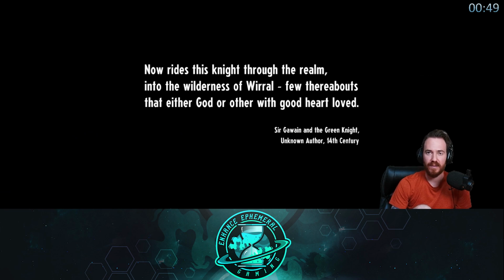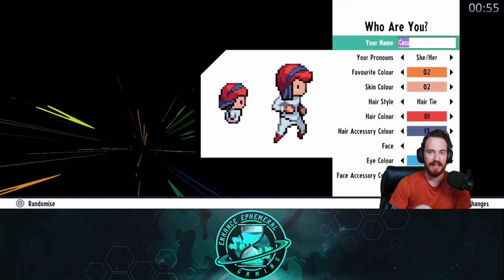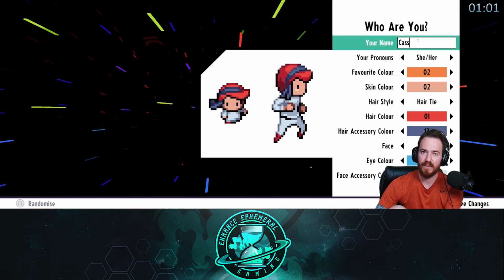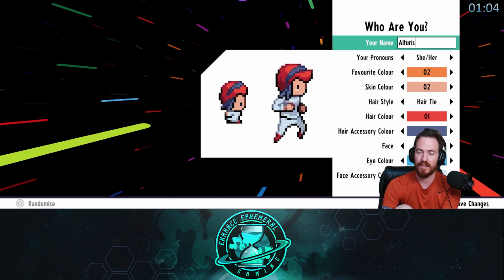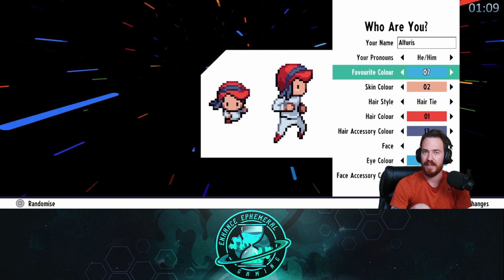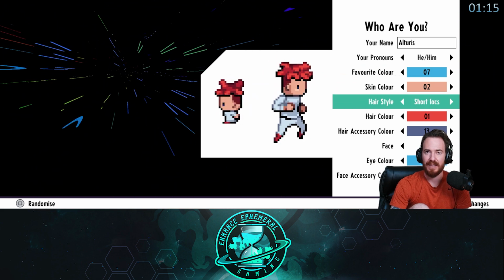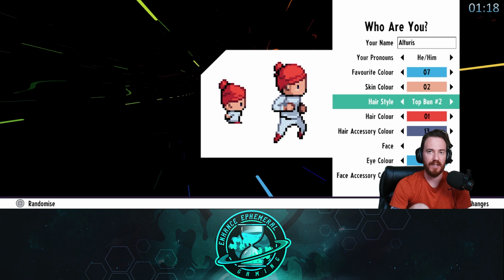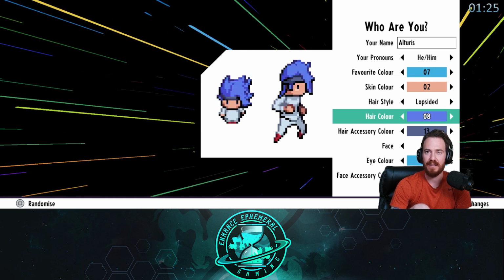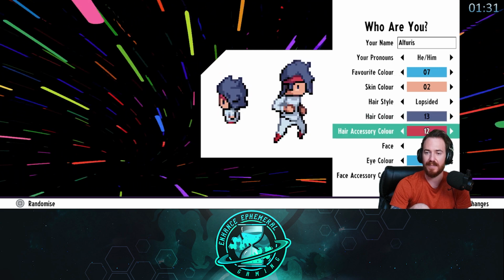We have a quick Sir Gawain and the Green Knight reference, so kind of a nice little medieval feel to it. That is absolutely going to give me epilepsy. We're going to see how that goes. But really quickly, we will just go ahead and pick the name that I usually do for games, which is Alturus. We will make a male character. We will give myself a favorite color of blue. Skin color and everything is not going to matter to me a lot, meaning I'm more into getting going with the game than creating too custom of a sprite here, especially because it looks like we're going to be on the pretty basic side with the graphics, so I don't want to go too deep into that.